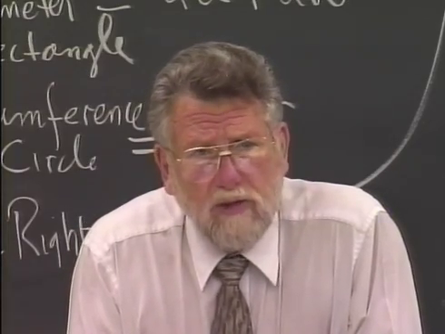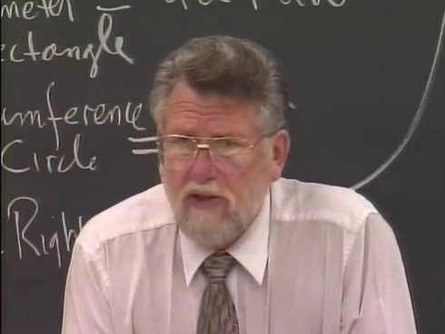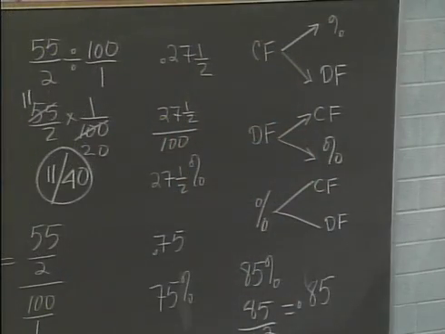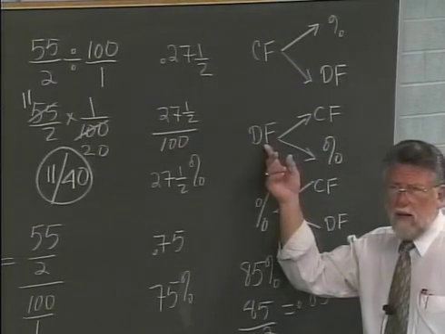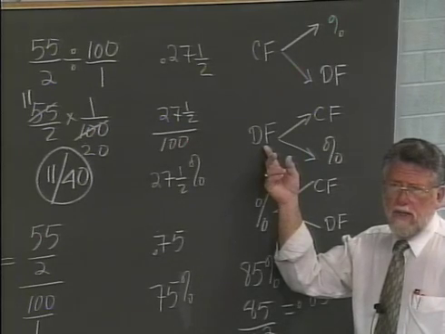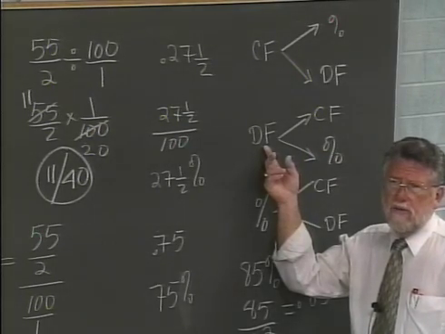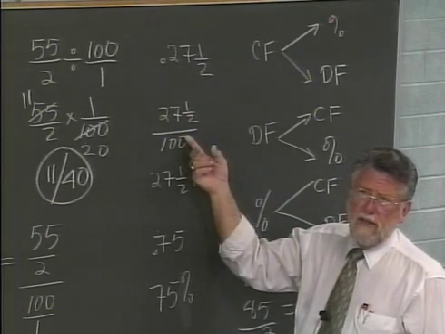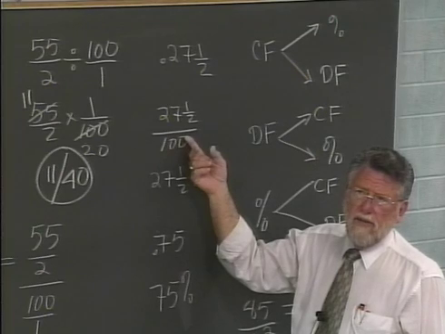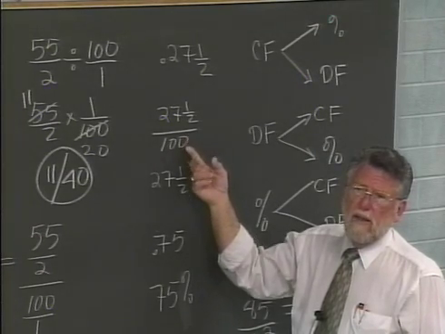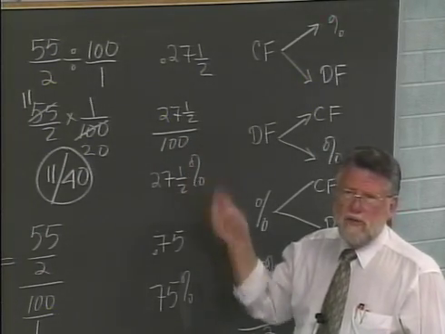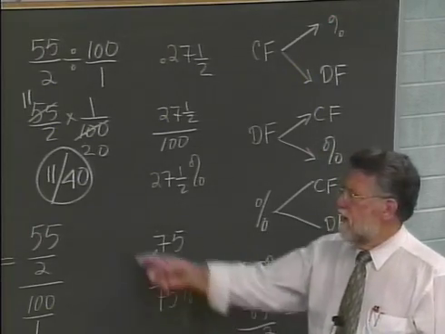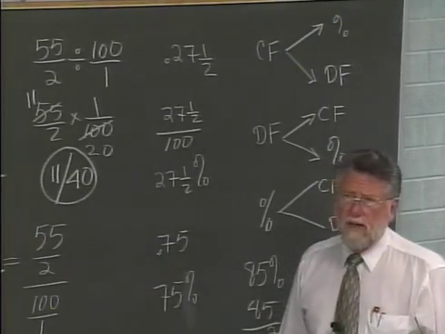But that technique works. So back with camera 2 and the side board. What is our technique for going from a decimal fraction to a common fraction? I have 2 ways of doing it. One was reading it out loud. So to that extent, if I come back to this one and read it out loud, I got to here. And that would eventually get me to what? I can reduce that, get that over 100 as we did over here, and get to 11/40. That's what I did there.